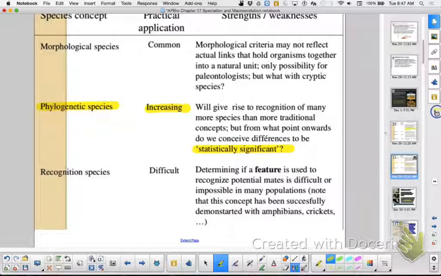What you want to see here, when we talk about macroevolution, we're saying this is the evolution of a whole new species, yet we have a hard time determining what is a species. Okay, so that's this first part.